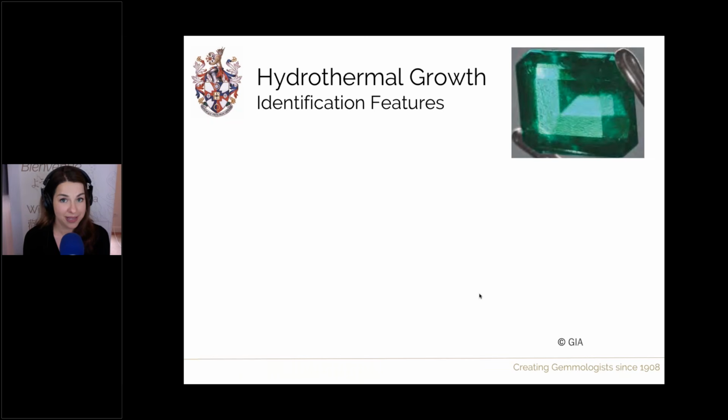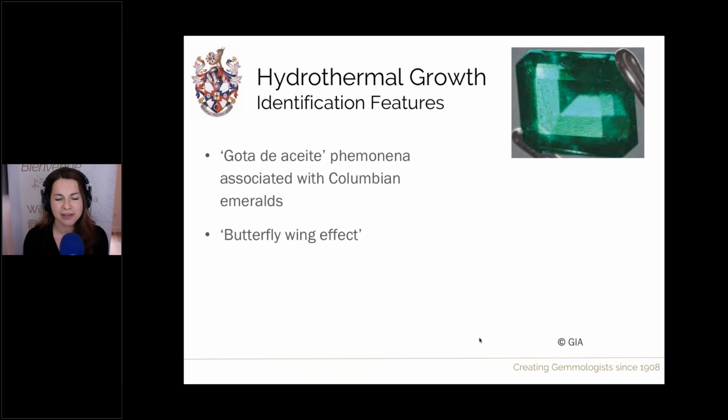Now, this isn't to be confused with a natural appearance that can occur very rarely, but within some natural emeralds. It's mainly associated with Colombian emeralds, and it's known as, oh, I hope I say this right, the gota de aceite phenomenon, also known as the oil drop effect or drop of oil effect. This is also kind of a watery appearance within the stone, often compared with the silkiness of Kashmir sapphires. It allows the colour to disperse throughout the stone very well. And it's quite a desirable effect that you can get in Colombian emeralds, but very, very rarely.